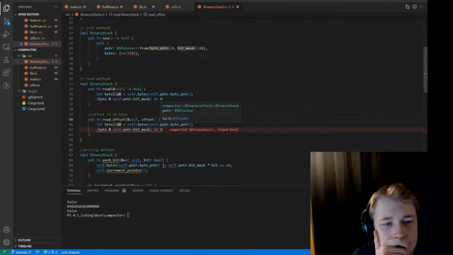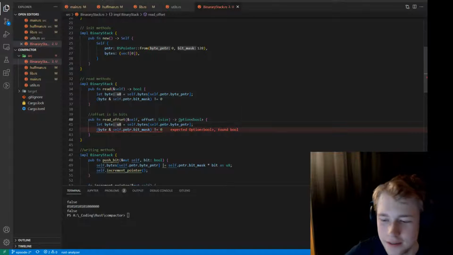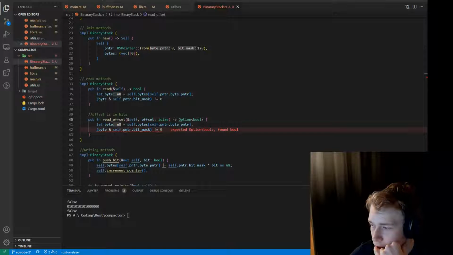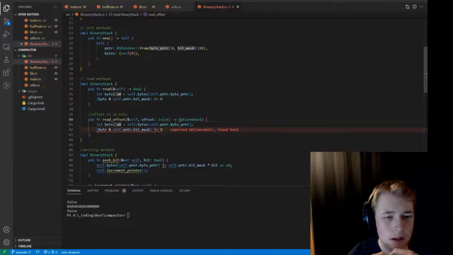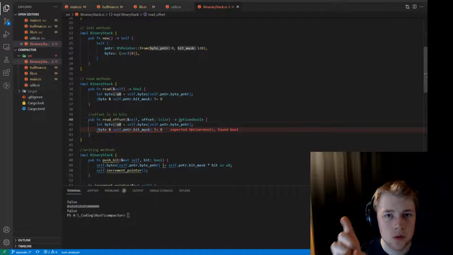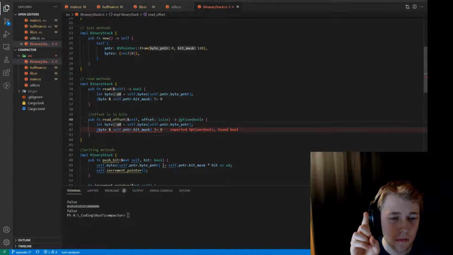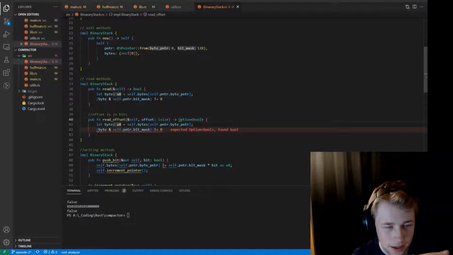So I think this is actually more complex than it seems. Not as straightforward. So I think I might couch that for now, because what I'd need to do is I'd need to do the bit offset first, wrapping.